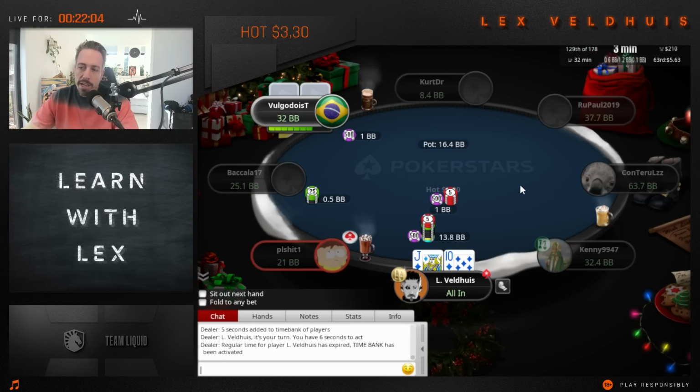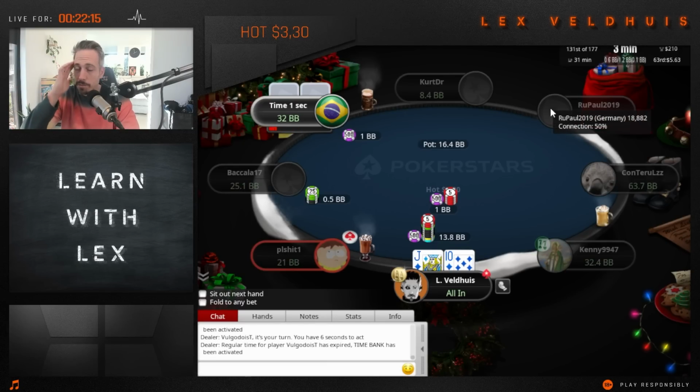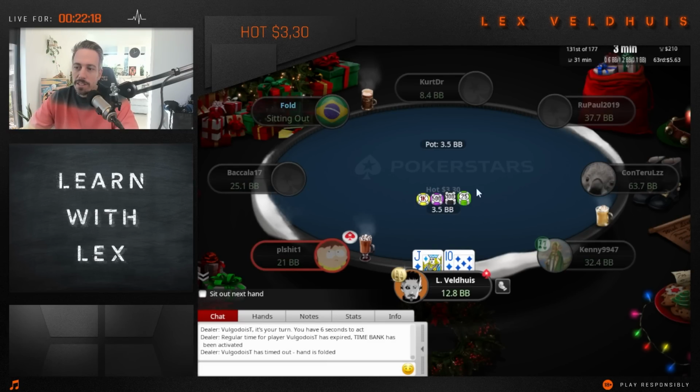And don't play your hands too passive, especially in turbos. You need to get what's in there. Look at that. We almost win 3 big blinds on a 13 big blind stack. Now, somebody that's insanely good at math, calculate the percentage there and know that it's a lot.